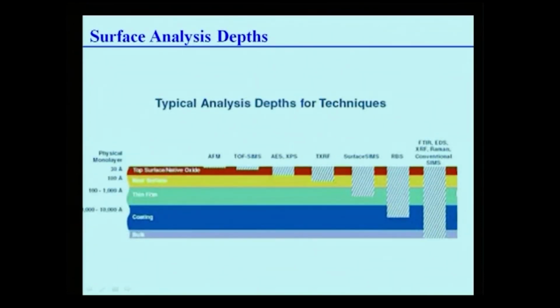Well, this is not clearly visible to you, but just to show you that AES actually probes a very small thickness on the top surface. AES depth analysis can be done to approximately 100 micron. Others like XPS can go up to very high, RBS can go up to even a couple of thousands of Angstrom, and FTIR things can go up to even micron level, which I will discuss in detail when I compare these different techniques.